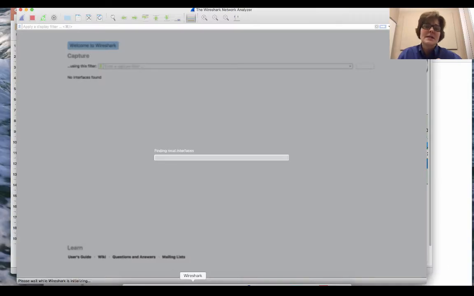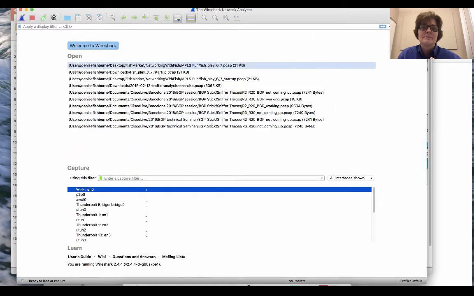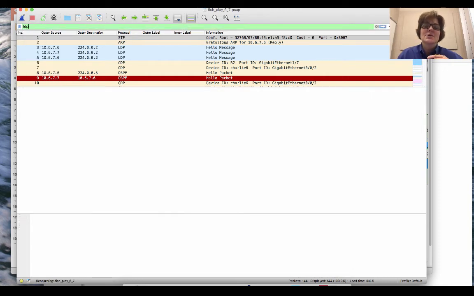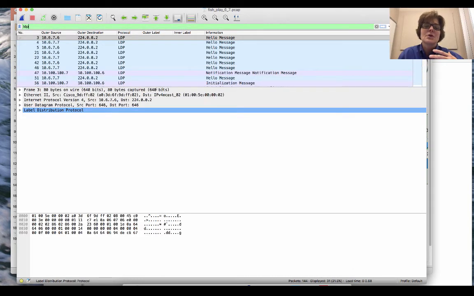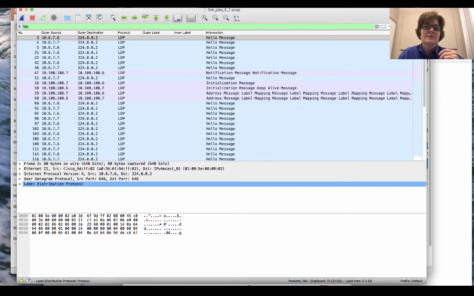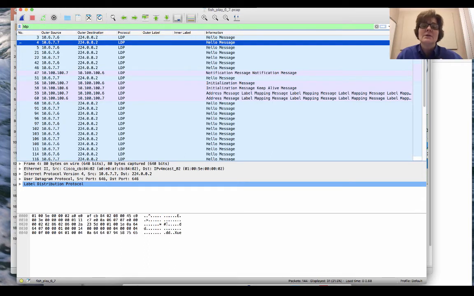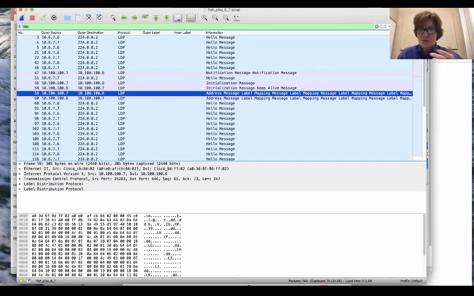Let's look at the exact same sniffer trace that I had up before. This was the sniffer trace that was a connection between Charlie 6 and Charlie 7. Now, if you look here, this is Charlie 6 saying, hello, LDP, hello. This is Charlie 7 saying, hello, LDP, hello. Here's the interesting thing. When they actually pass information between each other, when I looked at line 59 before and showed you what was in line 59, did you notice that the IP address has changed?